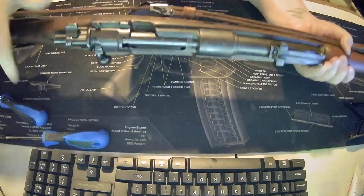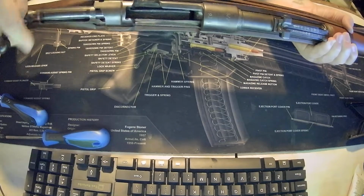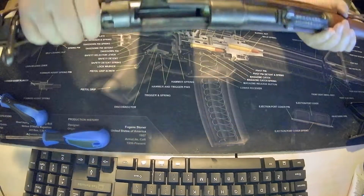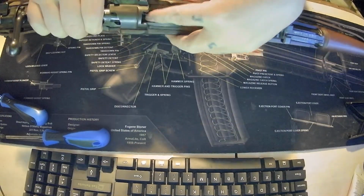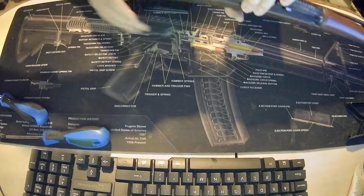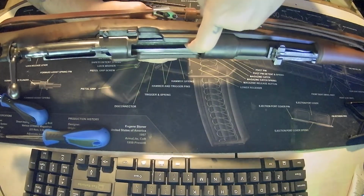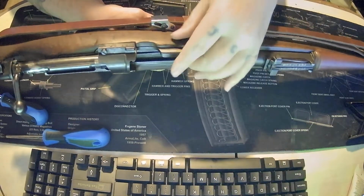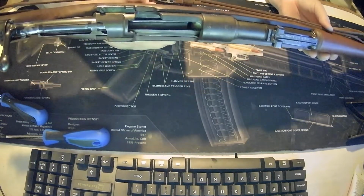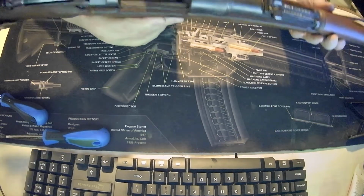Now we're going to open this up and see if it's in there right. Okay, so it went in there right. It didn't come up sideways or anything. So now you can load 20 rounds in here. You got to be careful when you're first loading it. If you load it wrong or you push too far down, this thing can nosedive and shoot up and mess up. So there is some tediousness about it. But if you're careful, once you get in there, you load 20 rounds, it'll cycle and shoot really well.